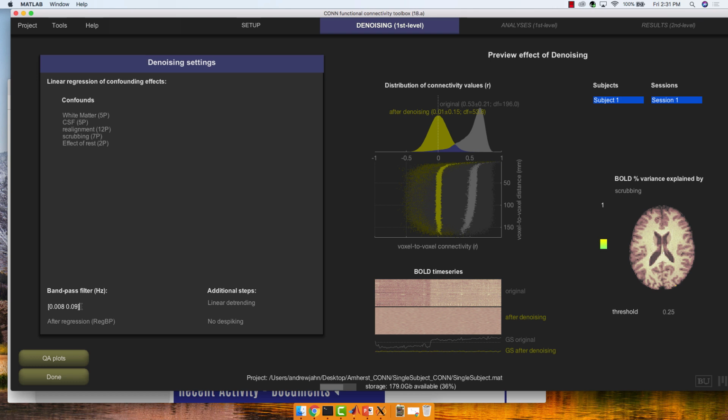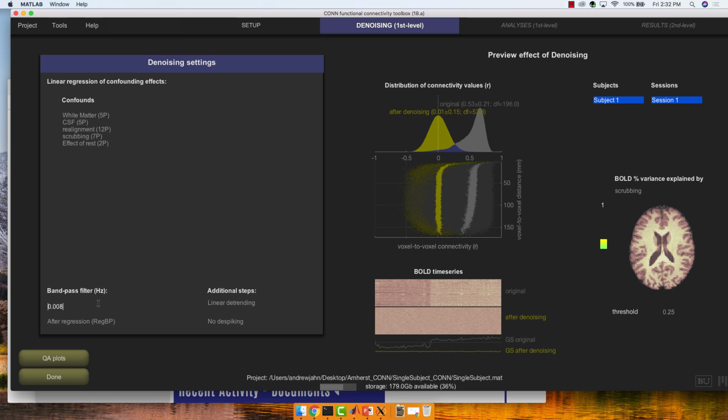Bandpass filter. This is interesting. Again, like I said, Alfonso, at least in his own words, said, yeah, there's the default, but I usually don't include that low pass filter. Up to you. You know, read some papers, make your own judgment. I don't usually include it, right? This high pass filter of 0.008 seems to be pretty good for regressing out any really slow drifts, any slow signals that may contaminate the data.